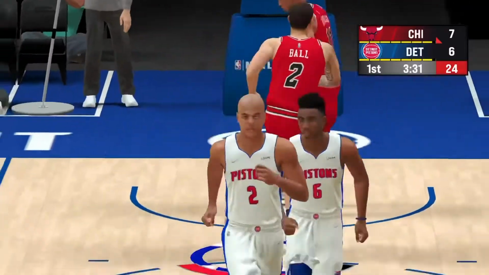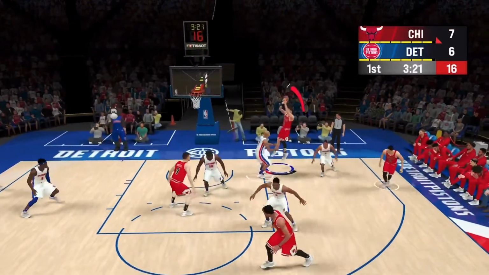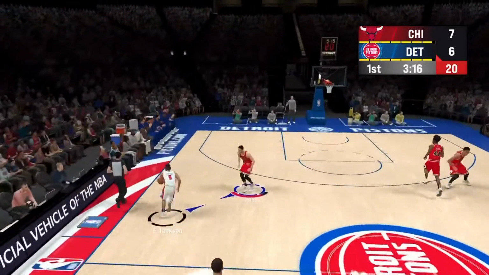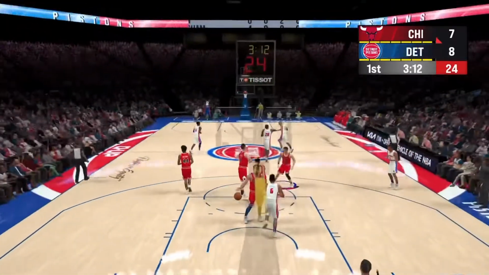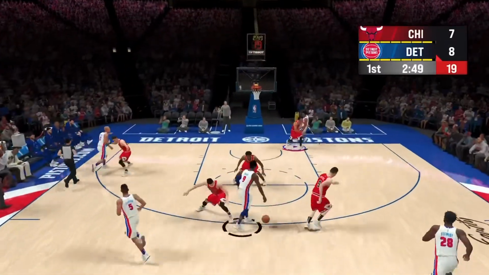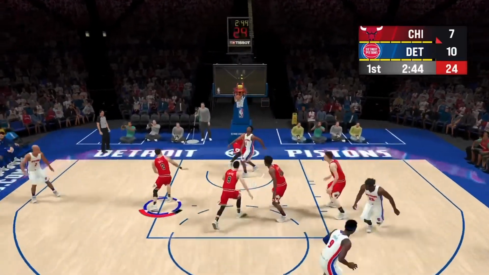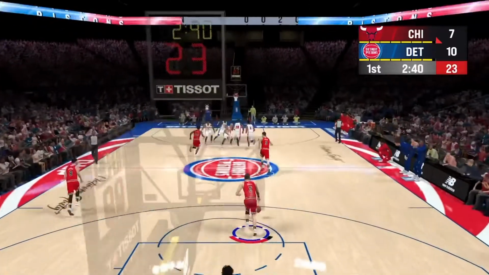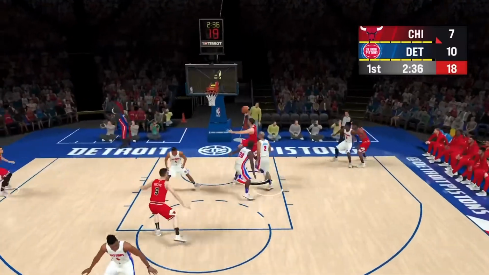So as you can see, Cade. It's funny how he's having a great game and they don't have his player model right. A pass inside to, I don't know who that is. Trying to play defense here, trying to stop him. Once they get in the paint or you get into a certain layup animation, they're not missing. It doesn't seem like it matters what you do.